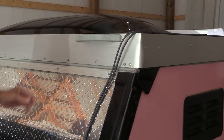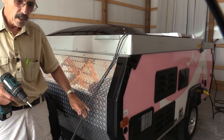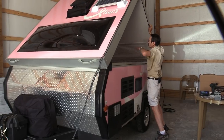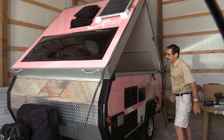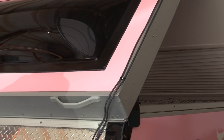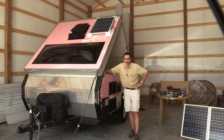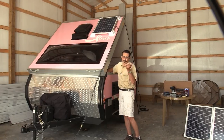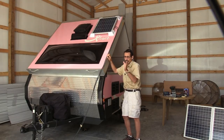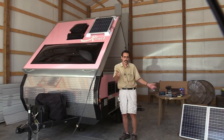That's how that's going to work. Now I've got to go inside and figure out where to put the charge controller and come out through the front. The idea is when you pull into a campground or you're boondocking somewhere, it'd be nice if you can face that panel towards the south. But if for some reason you can't face it towards the south, that's where my portable solar charging unit comes in — you can face that any way you like.